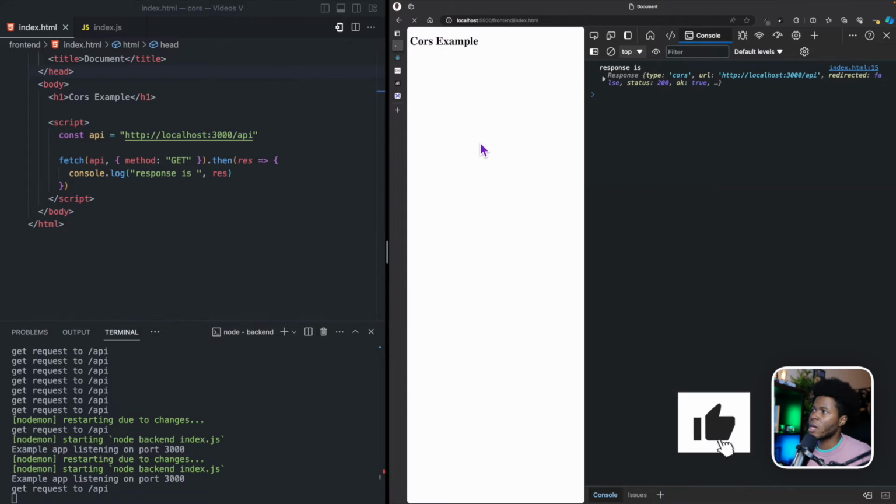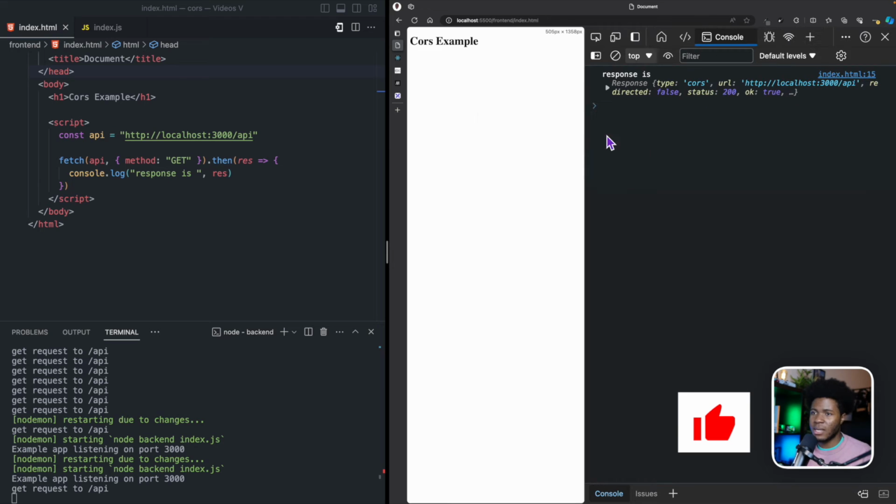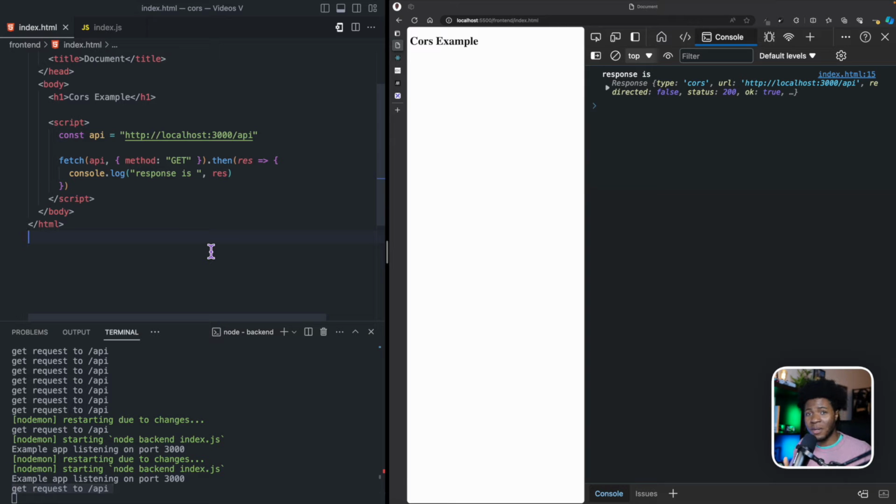So now if we come here and refresh, you can see we now have the response, and this is coming from this then block. On the server, we have a GET request to /API. Remember, the server is going to process requests that come from same origin and also from cross origin. The server doesn't have a problem with that. Of course, you still need to implement security measures on the server side, but it is the browser that reads that information from the server that, hey, I can accept any origin, and then the server can run this successfully.